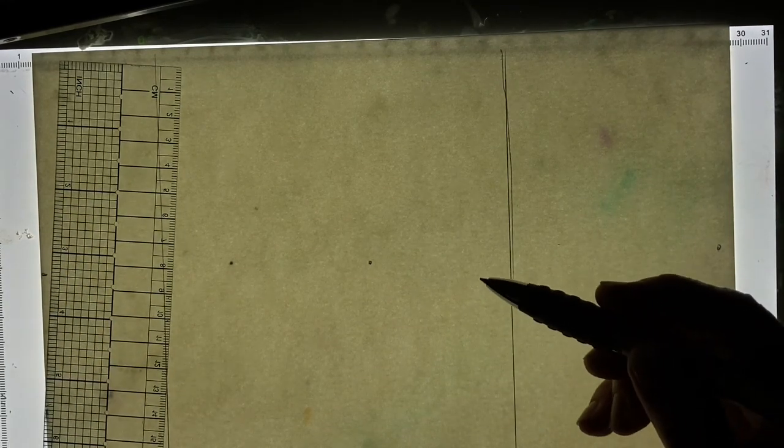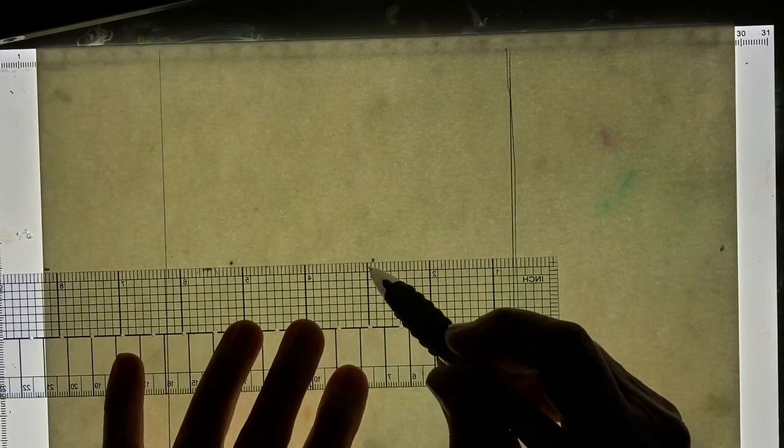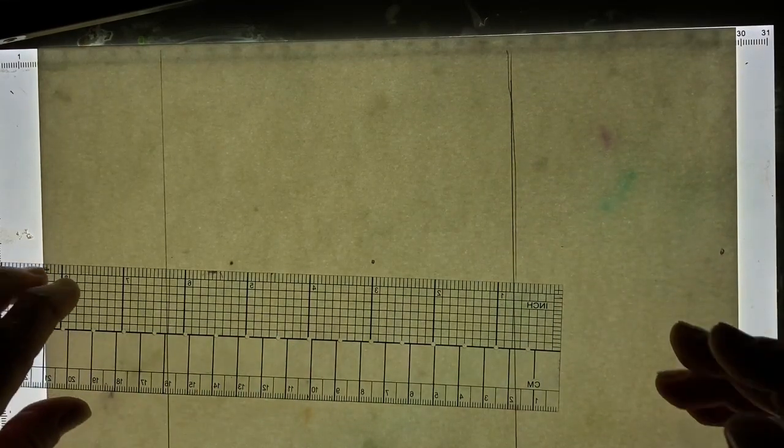I'm going to just use this as a guide. This is going to be my disappearing point in the center and my disappearing point on the outside edges. You can certainly do it without having this extra help, but for someone who's a beginner, it doesn't hurt.